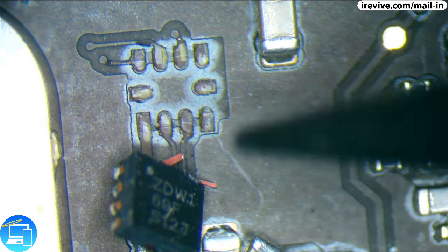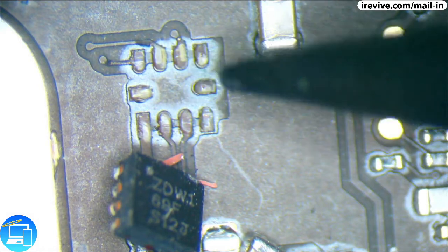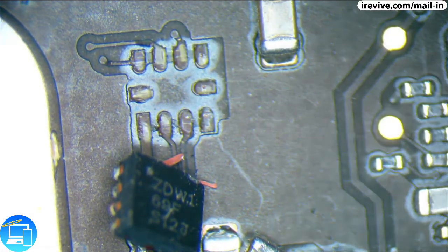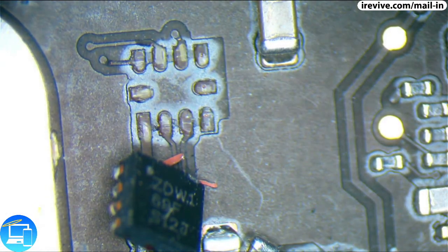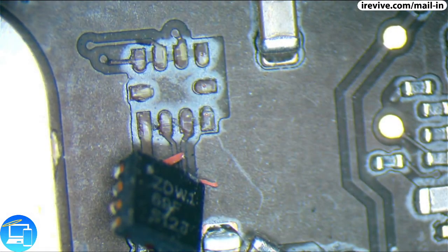where essentially instead of trying to repair the individual pads and laying the chip back on top, instead we're going to flip the chip upside down and run the wires from the board itself over onto the chip. Now, this does get a little tricky when we talk about this specific trace in particular. And I'll show you exactly why.